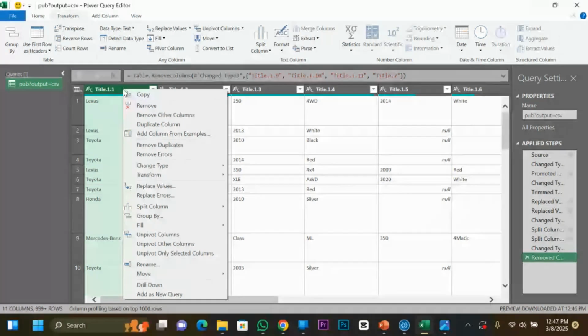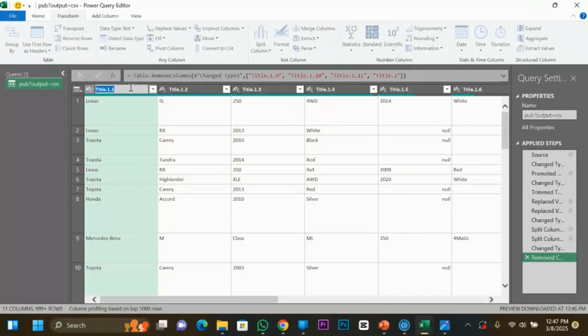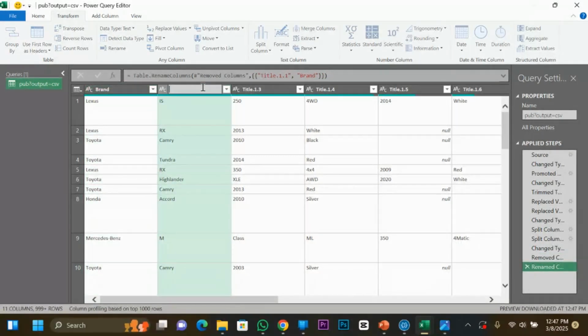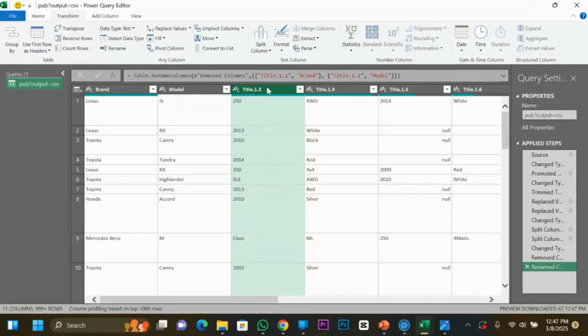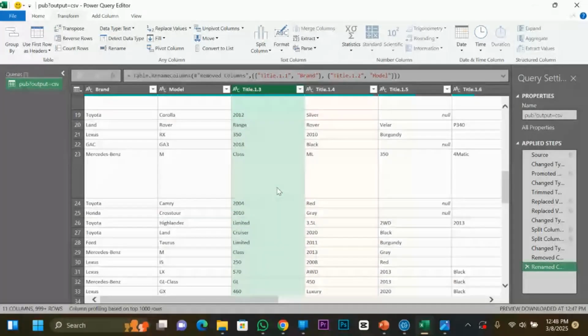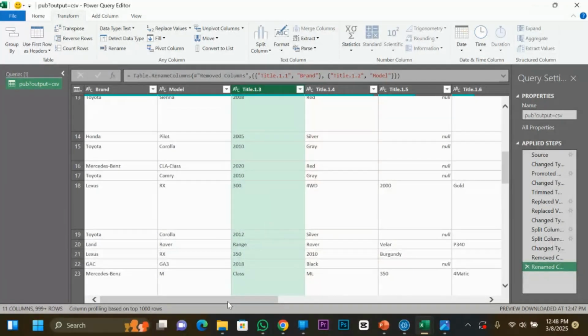Okay, so for this, this is our car name. So let's give it a name. Let's say brand. Let's give it brand. This one, let's give it model. Then this, let me see what we can give this.